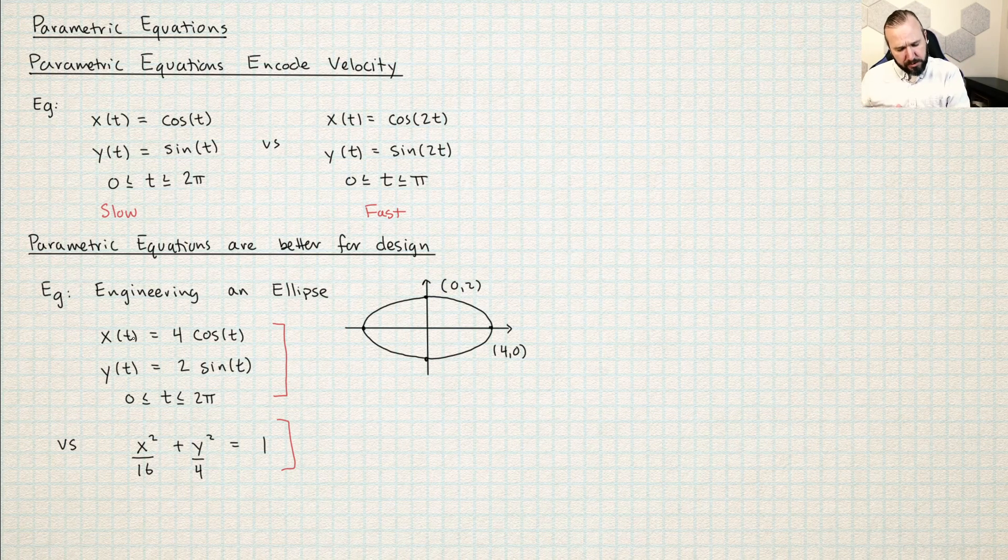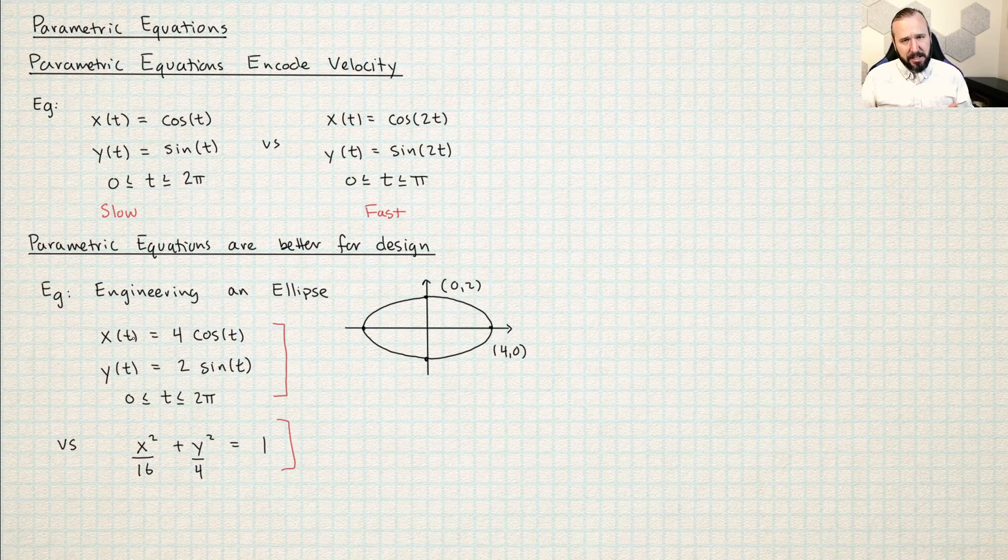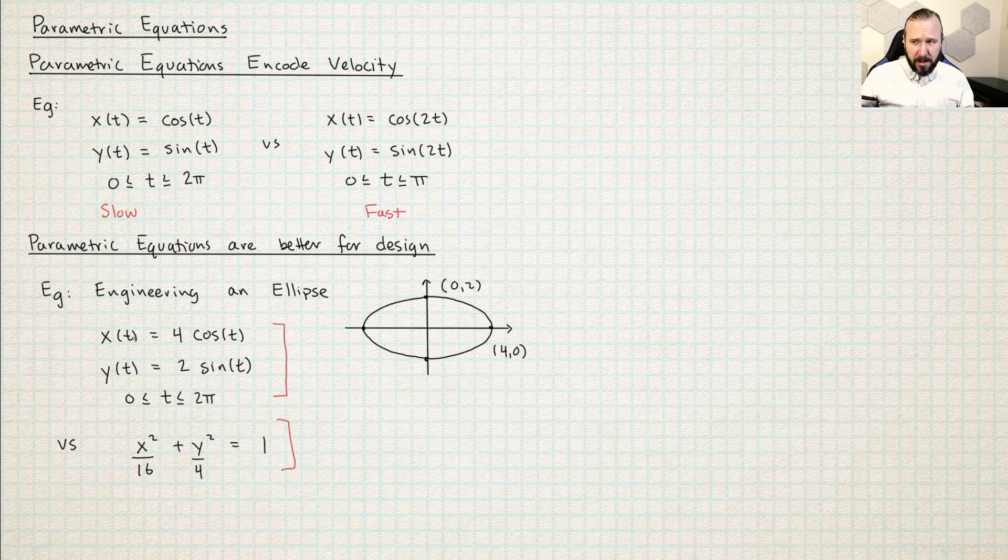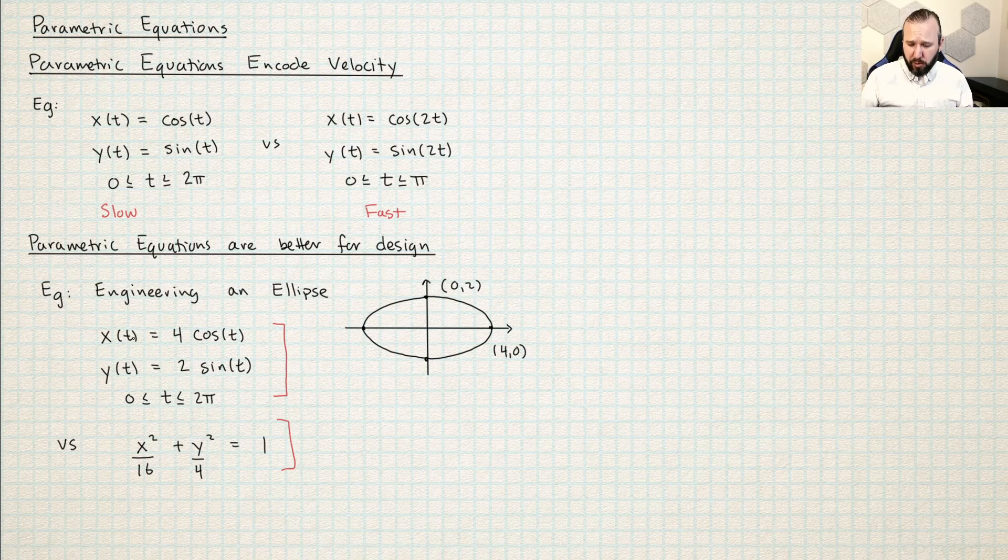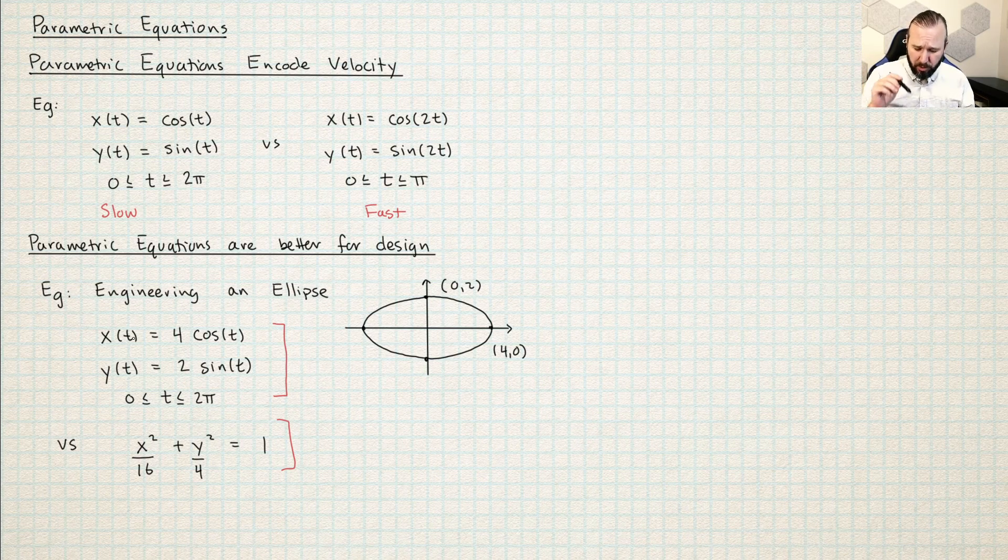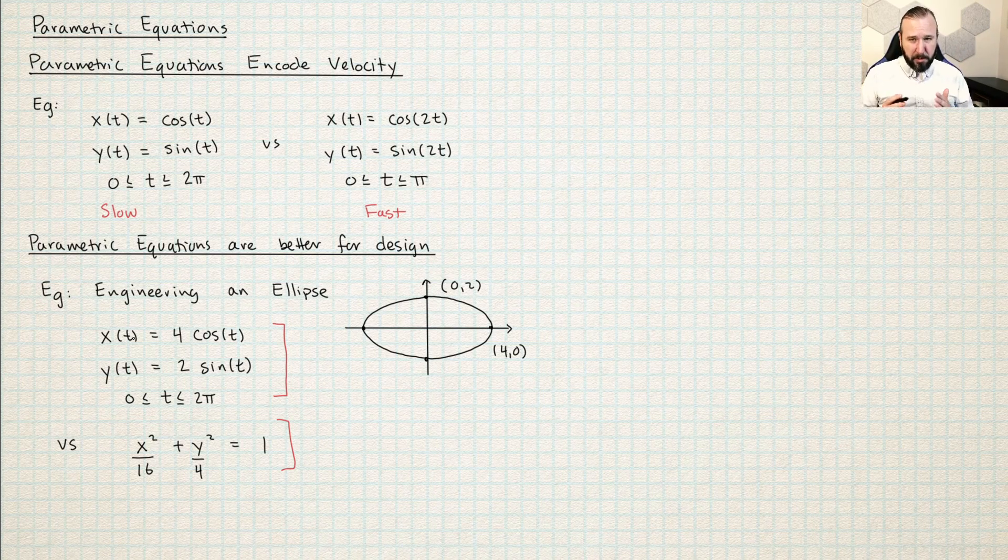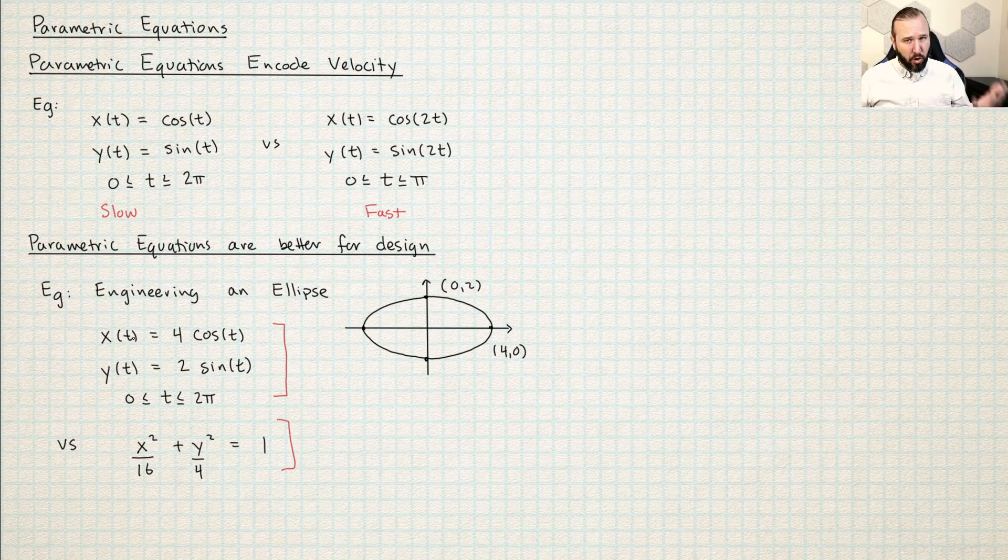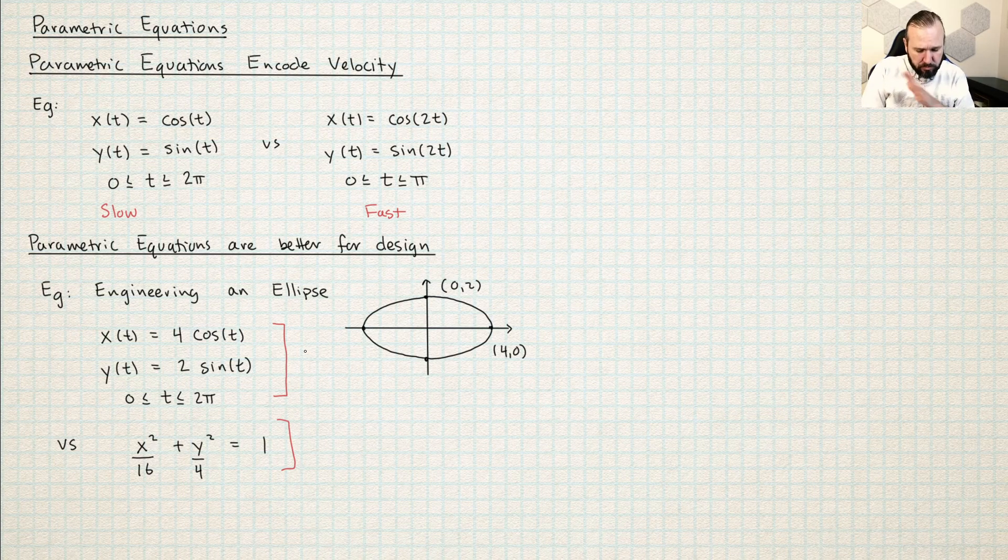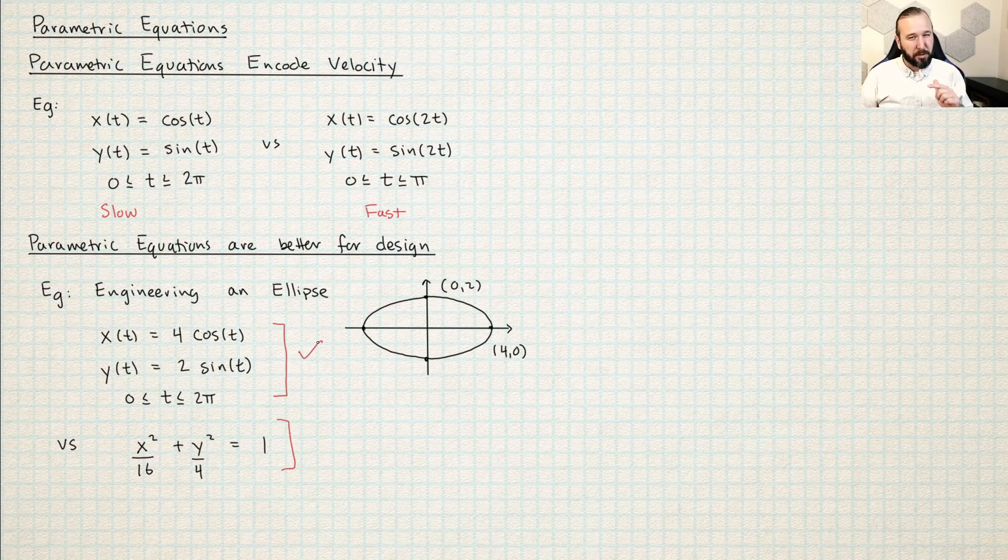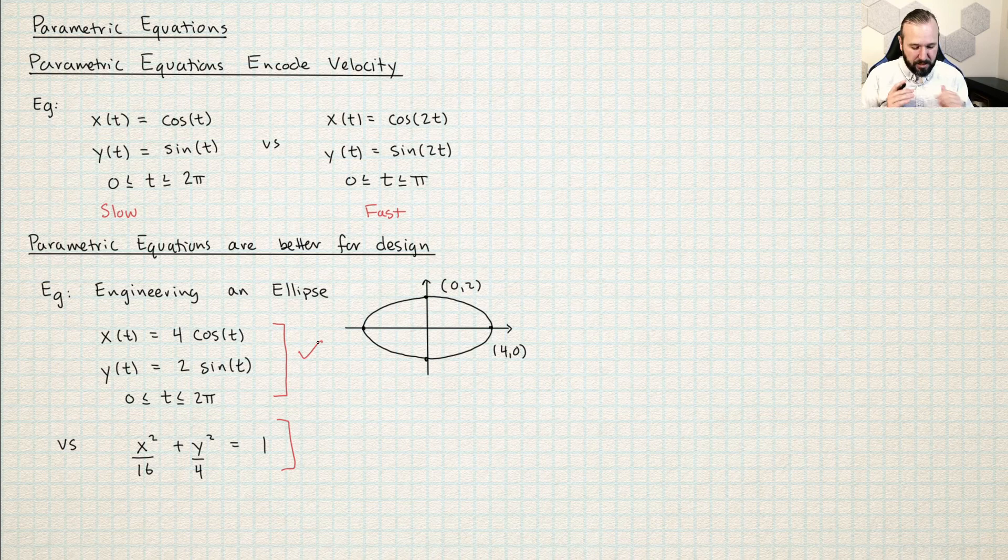Using parametric equations, it's really transparent what's going on. I just say, I have some x coordinates and I have some y coordinates. This is what I want the x coordinates to look like, and this is what I want the y coordinates to look like. So I'm really just writing down what the coordinates are. If you want to use implicit equations to define this ellipse, or what if you have some other shape, what you're going to need to do is go out there and look for some abstract math equation that your curve satisfies. So if you think about those two choices, just saying here's what the x's look like, here's what the y's look like, compare that to searching the entirety of mathematics to hopefully come up with something that works to satisfy your equations. From a kind of big picture, we're going to use this math to build things. Hopefully you can see that the parametric equation way really is more simple and preferable.